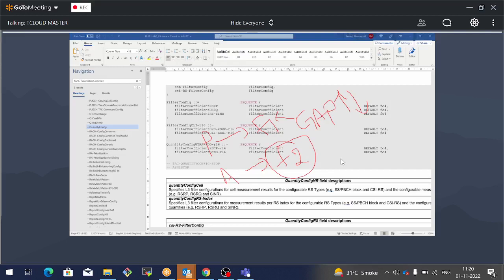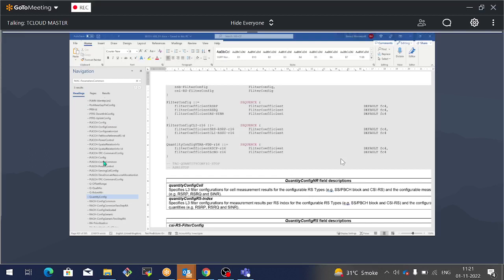Are there any other frequencies other than the present frequency? In such cases, we have to configure these gaps. So the network will tell you that, hey, I'm going to give you a gap every now and then from the transmission and reception of the data. In that particular gap, you can leave the present cell, tune with the adjacent cell, and measure the adjacent cell. So, measurement gap.